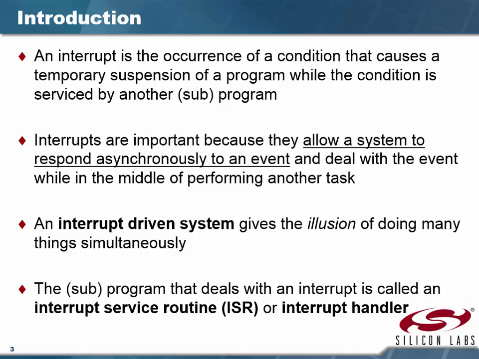Interrupt-driven systems give the illusion — and that's a big key — that this processor, as in all microcontrollers, are single-core processors. There are some ARM processors that are multi-core, meaning there's more than one processor on a single chip. For example, some AMD processors have six cores on the chip, and some ARM processors have dual cores. Samsung S3, S4, or S5 phones are often dual-core or octal-core. The processors we're dealing with only have one core, meaning they can do one thing at a time.